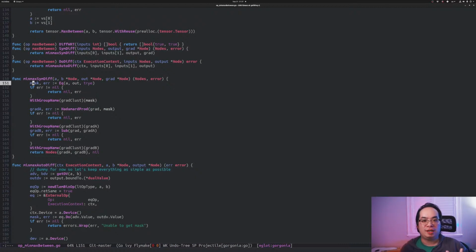So you take A, check whether it equals the output, and make it return the same type. So if A is a float 64 tensor and out is a float 64 tensor, when you compare them, you return 1 or 0 for the mask. And then with that, you can just element-wise multiply, and then do your subtraction, and you've basically got a gradient that you can get.